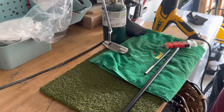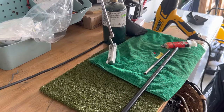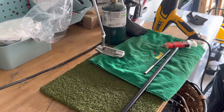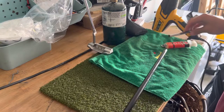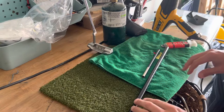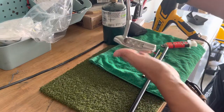This is something that was a little intimidating to me when I first approached the idea of modifying my own clubs and doing my own repairs. Today I'm going to put a stability shaft on my Scotty Cameron and we are going to take this head off of this shaft.